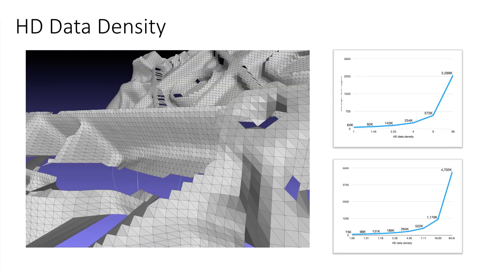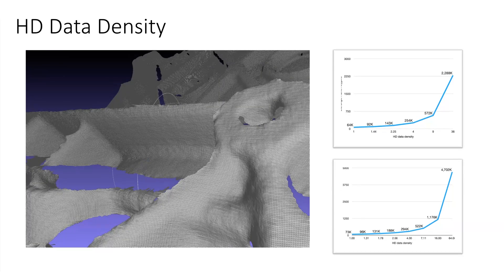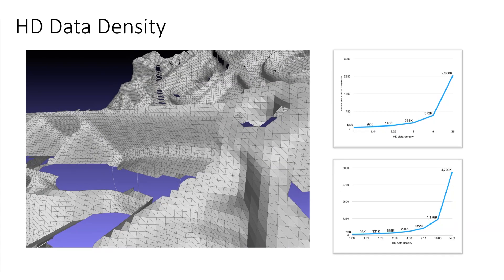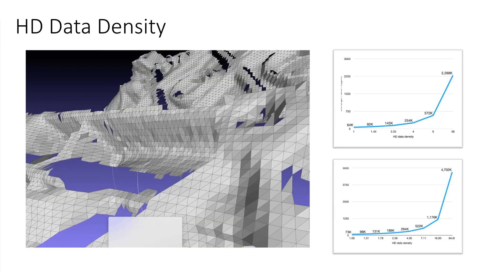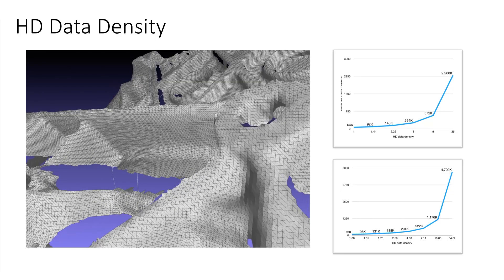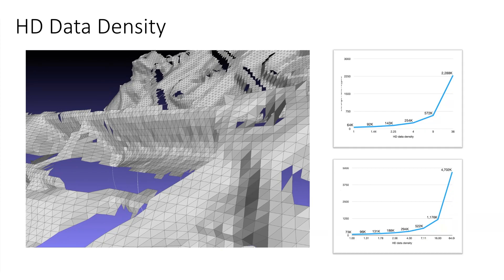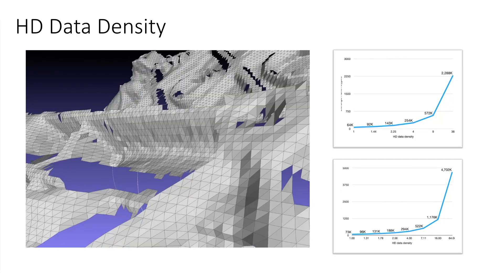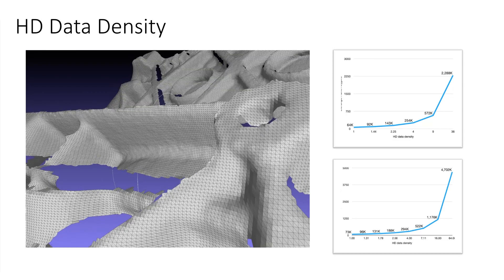With either the EVA or the LEO, you can control how densely you want the data to be reconstructed. A single frame of scan data illustrated at various densities starts at 1x and goes up to the maximum — 36x for the EVA and 64x for the LEO. Even the lower density settings in the 4x range make a noticeable difference in data quality, but higher settings produce absolutely massive datasets. This setting has a direct effect on how much RAM and how long the reconstruction step takes in Artec Studio, as well as the final scan size and therefore global registration and fusion times. Reconstruction time also depends on your specific GPU, and benchmarks comparing various graphics cards can be found on Artec's website.